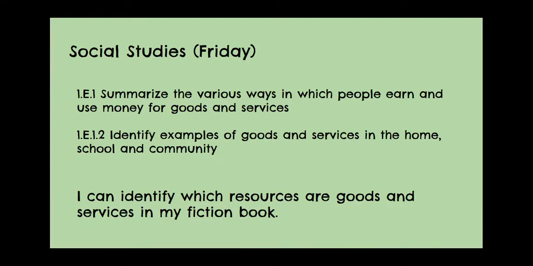Today we're going to continue reviewing about goods and services. Let's take a look at our I can statement. It says, I can identify which resources are goods and services in my fiction book. So today we're going to take some time to review what is a good, what is a service, and then we're going to read a book and we're going to think about the goods and services that we see or hear in the book.